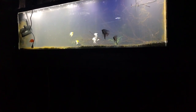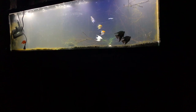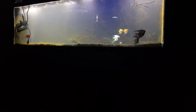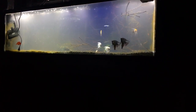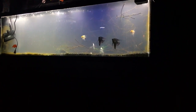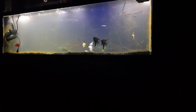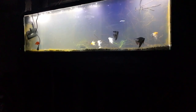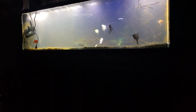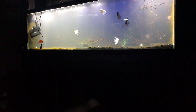Today I want to talk about cloudy water in your aquariums. So this is what's going on with my tank. I haven't revealed this tank yet. This is my 125 gallon that I'm setting up. There's fish in here I haven't even talked about. This is the first glimpse, and I wanted to take the time this week to do a nice edited video talking about that. But I'm probably going to do that next week because I just didn't have time. But I still want to bring you guys a video, so I will speak very briefly on this tank before we get into the topic of cloudy water.